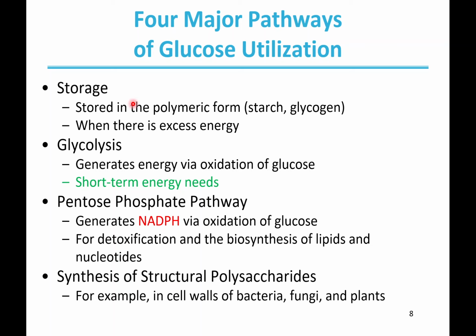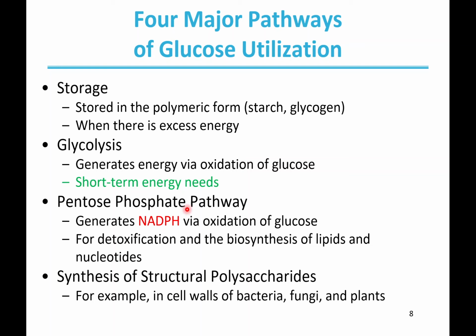Storage: glucose is stored in polymeric form, things like starch or glycogen, depending on whether you're a plant or an animal. That's done when there's excess energy. Glycolysis is sort of the opposite of that. It's the breakdown of glucose to generate energy via its oxidation, and that meets short-term energy needs.